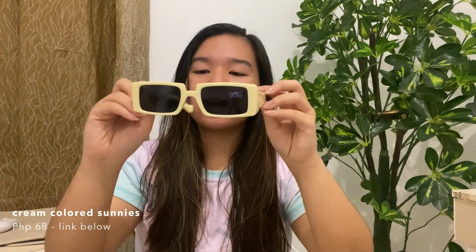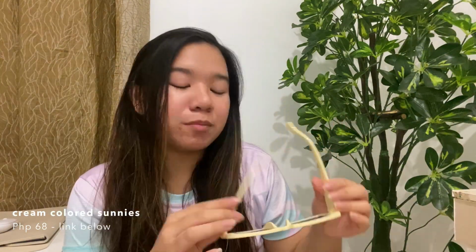So the first thing that I got is these sunnies. Super cute. It's a cream-colored sunnies. It looks a bit big on me. But I think I can work with it naman when I have the proper outfit, etc. So I bought this sa Lazada naman. Other of my other things are from Shopee talaga. But this is the only Lazada purchase that I got.